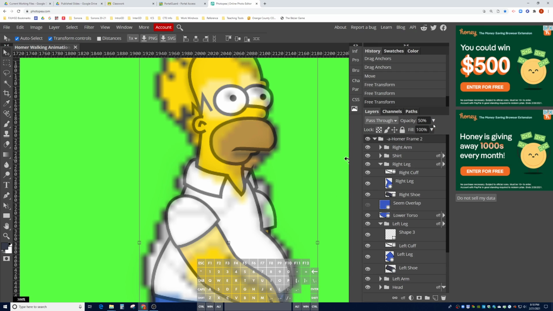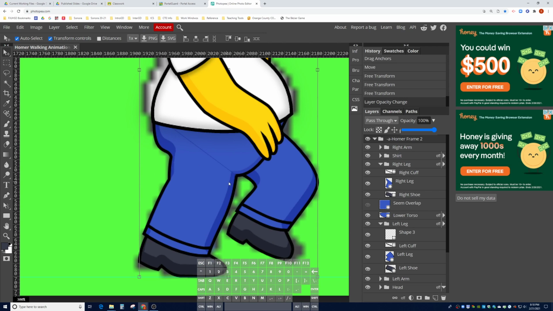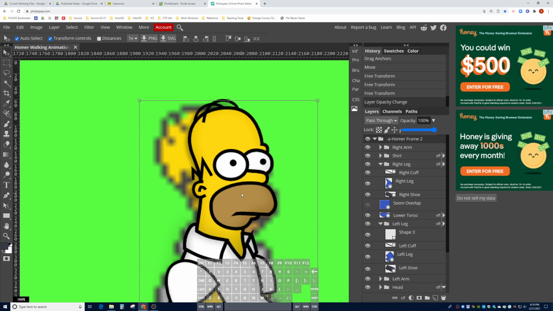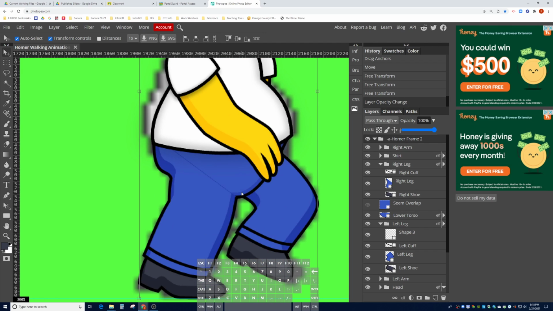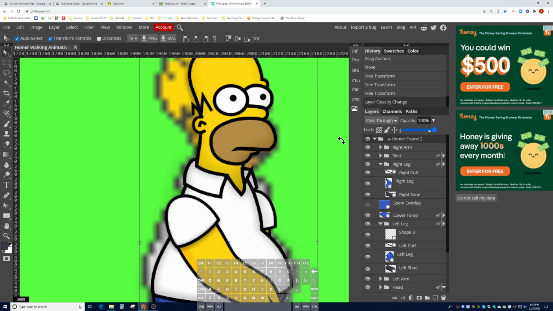So this is our entire Homer. I'm going to turn on the opacity to full. And now you can see that some of our shadows are too big and some of our pants lines are too much. So we're going to, again, do some quick cleanup here. Okay, first things first, let's go ahead and look at our shadows that we got going on here.